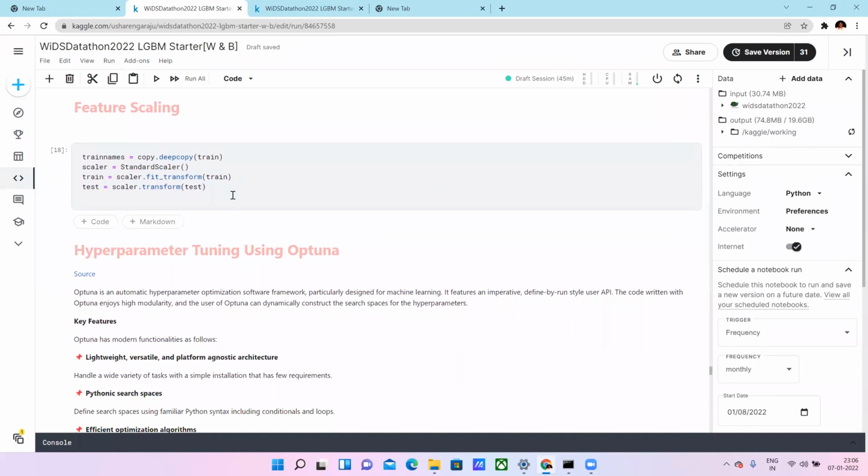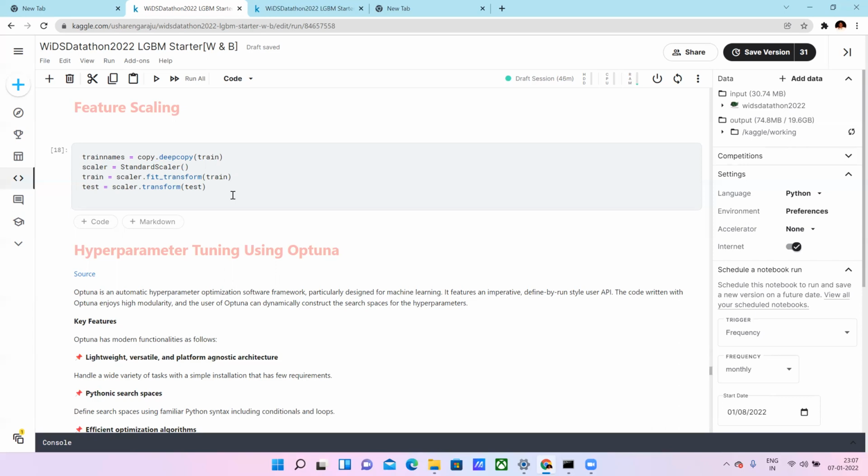The third technique which I'm going to cover here is feature scaling. Feature scaling, again, is a very important pre-processing technique because most of the data in the real world are in different scales and ranges. For example, height of a person might be different. Or in this context example, which we are looking at, temperature is measured by a different degree, and building floor width is measured by a different degree, and building characteristics might have different scales and ranges, and weather-related data might have different scales and ranges.